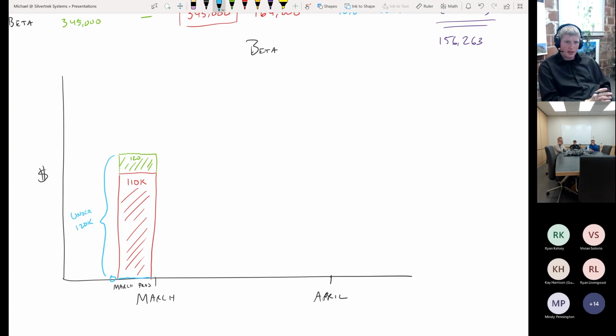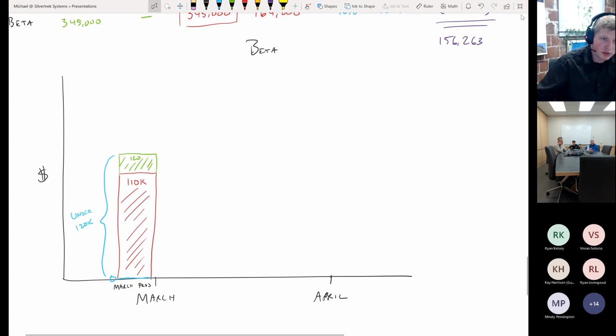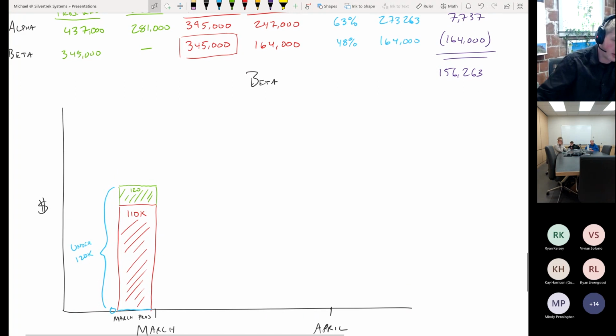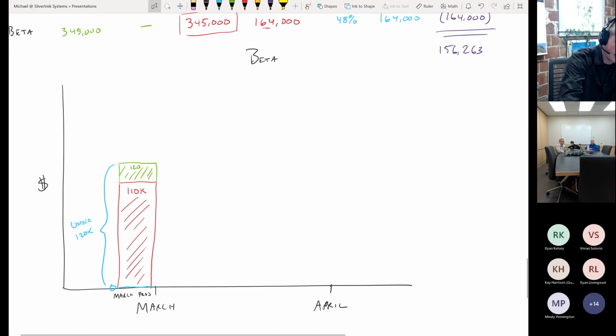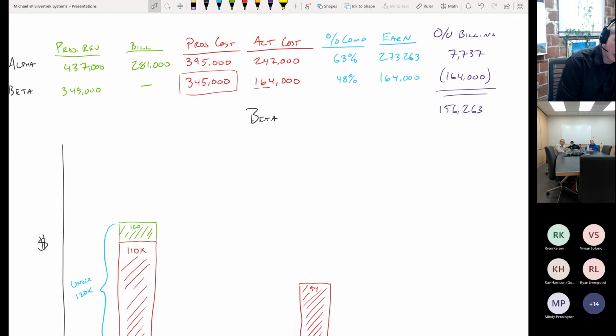Well, when we calculated our April, our project manager gave us a new projection, right? So April, we had a total of 164 actual cost, right? So 164 minus 110. That means that in April, we had $54,000 of actual cost. Because remember, cost to date is showing our cumulative. This number was our actual cost, which included our previous month's cost.